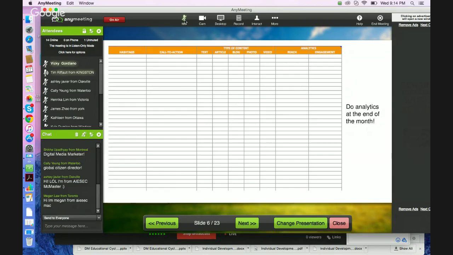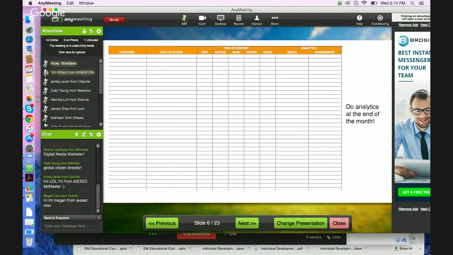The next part over here, type of content, is just categorizing what content you're posting. If you're posting a blog, you put a little X there saying that's a blog. Or if you're posting a photo, a little X there saying that it's a photo. This is just to help me and Andy as we go through all these social media calendars, because there are a lot of them. It gives us a general idea of what type of content you're posting.